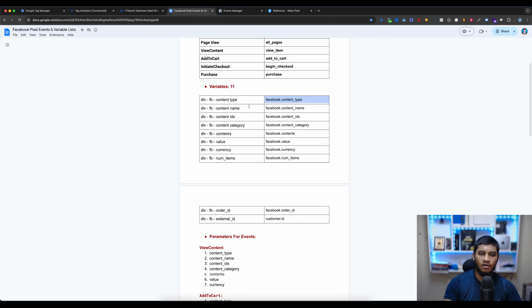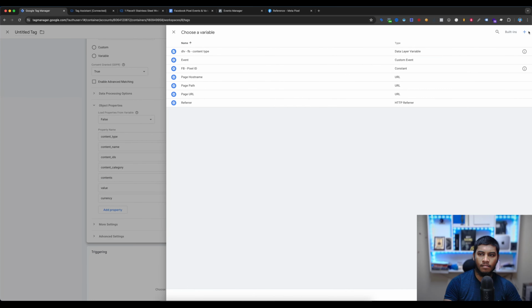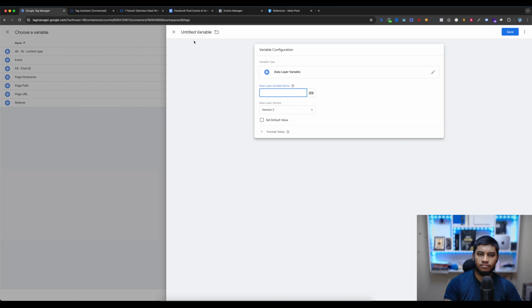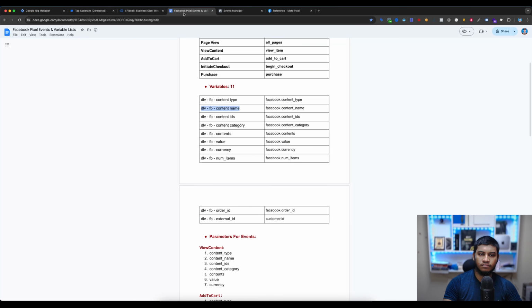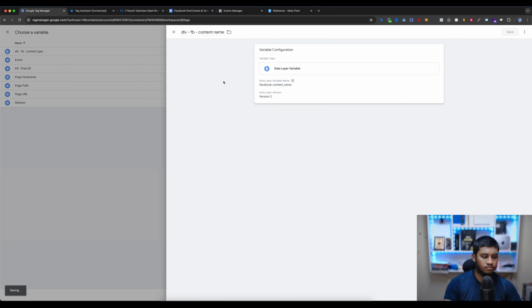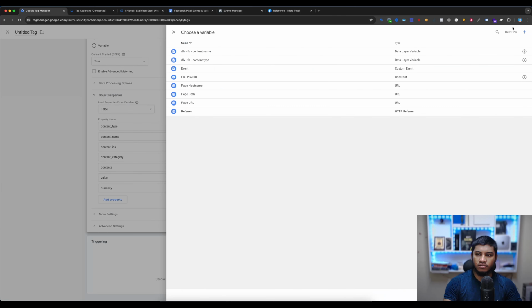Again copy the content name variable name, copy the value. Now let's create the content IDs.